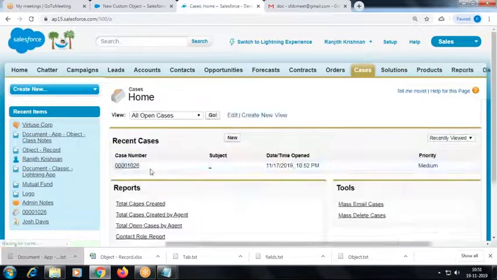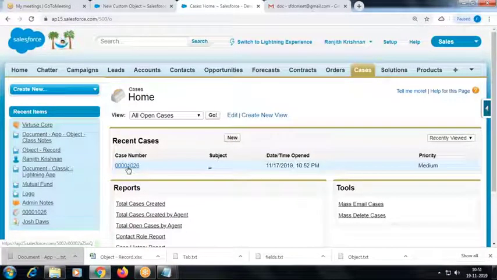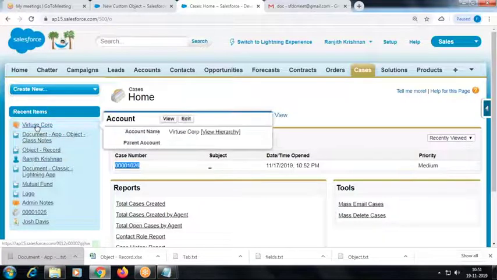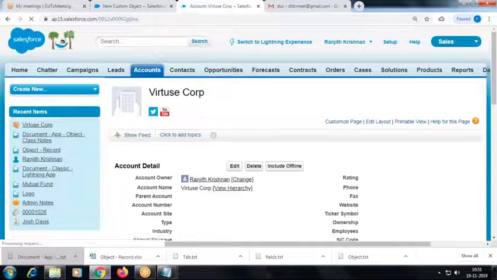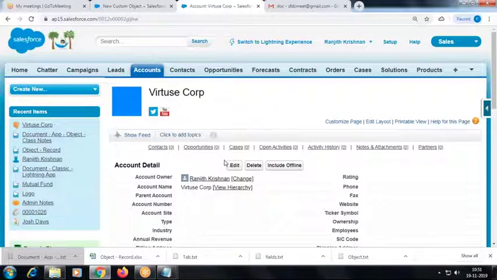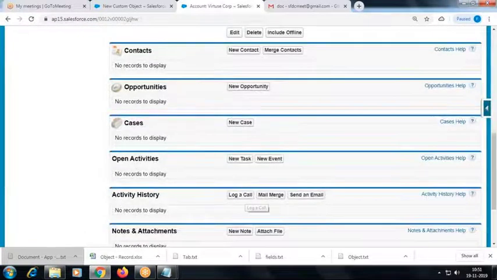But when you insert a row, the number will be automatically generated. That is a property of the record name field. And the record name field will appear as a link everywhere you see in the platform. So what is this field? Record name field. I click on this, it takes you to the detail page of that particular record. That's a property of your record name field.